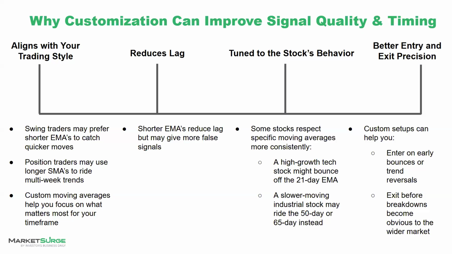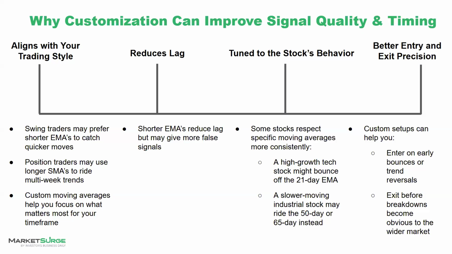Whereas somebody who's a long-term holder, or somebody who wants to just get into a great stock and be largely in for the ride and have looser sell signals, they're going to prefer those longer-term moving averages, right? Maybe starting at a 50-day, but working all the way up to those 200 days. Now, a shorter-term moving average is also going to reduce that lag, right? We talked about how the 200-day can actually be a pretty late sell signal in some ways.